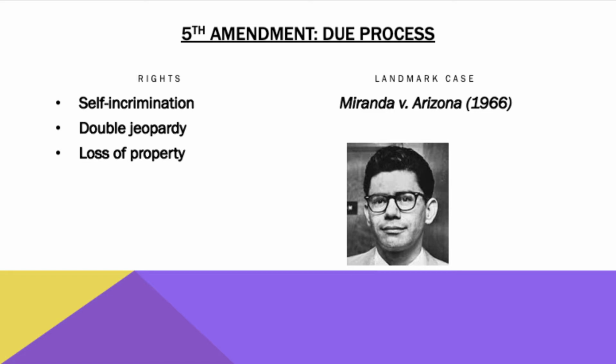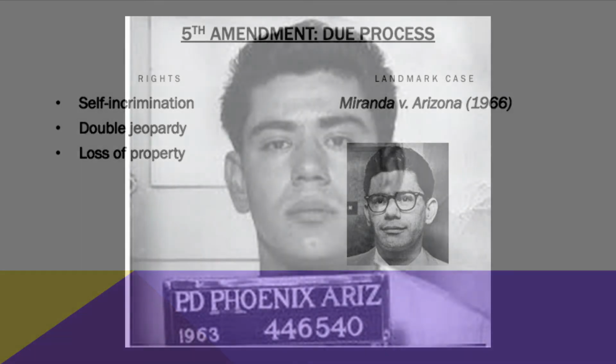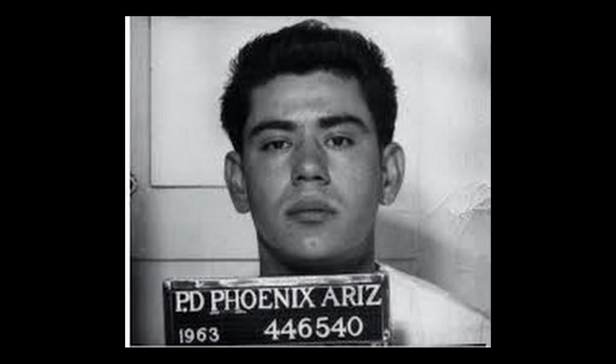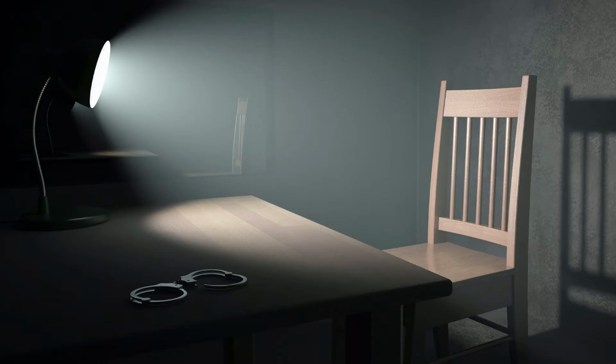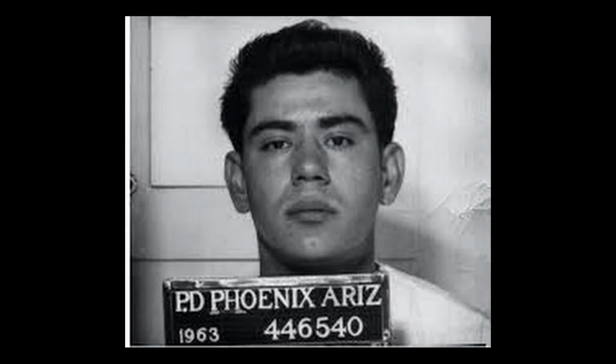So one of the most notorious cases regarding the Fifth and Sixth Amendment is Miranda versus Arizona. And yes, this is where your Miranda rights come from. Let me give you a little background on this case. On March 13th, 1963, Ernesto Miranda was arrested by the Phoenix Police Department based on circumstantial evidence linking him to the kidnapping and rape of an 18-year-old woman. After 2 hours of interrogation by police officers, Miranda ultimately signs a confession to the rape charge. However, at no time was Miranda told of his right to counsel or his right to remain silent.